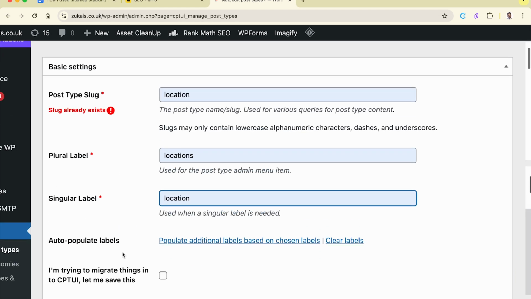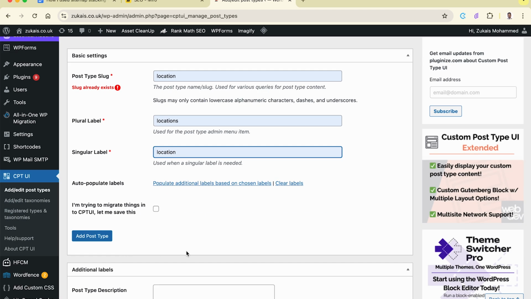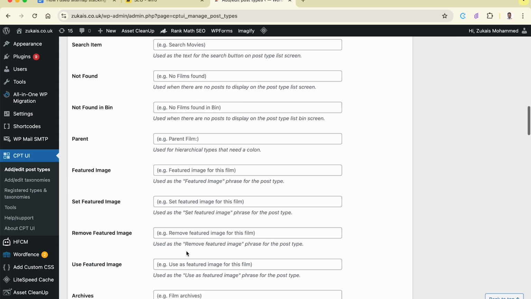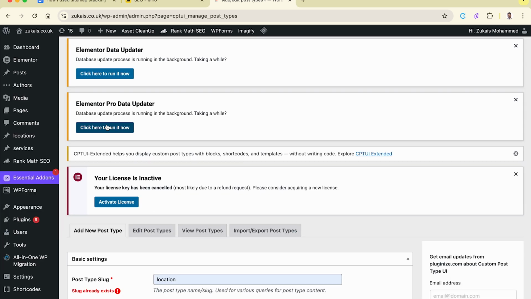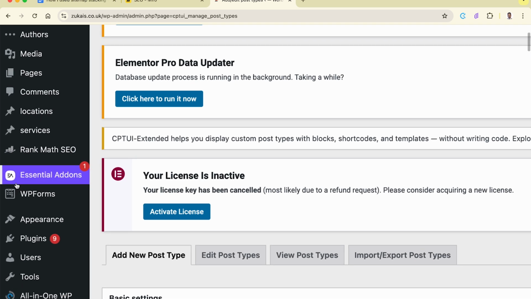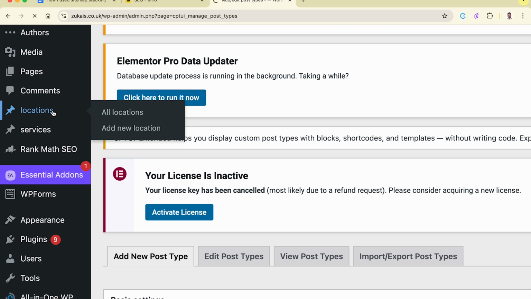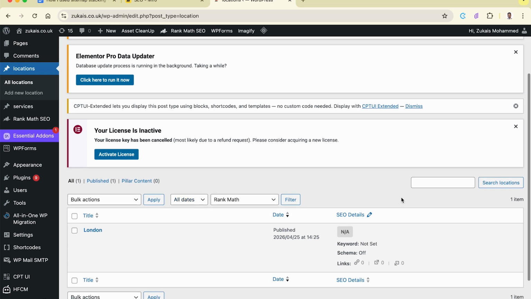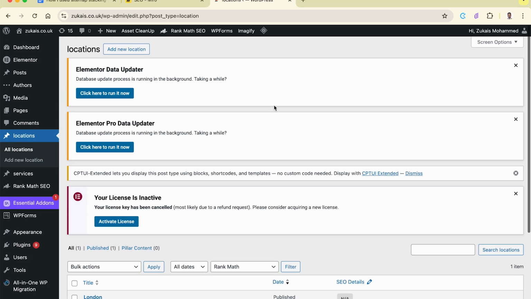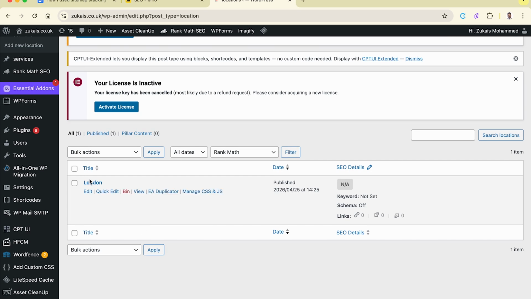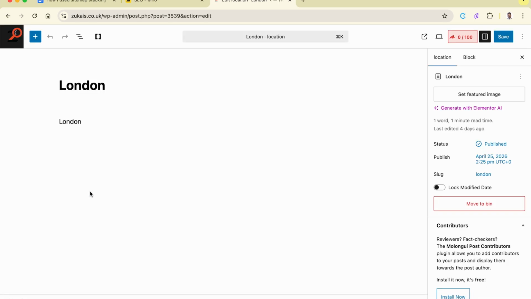Now this is really, really important because if you mess this up, it's just going to mess everything up. And all this you see under it, you don't need to worry about this. And once you've hit save on the left here, it'll come up, as you can see, locations. Then you're going to click on this, and then you're going to add a new page. So add new location, it says on the top here. And then basically you're just going to publish a page, and I've already done that. And this basically just works as a normal standard page that you'll see on WordPress.